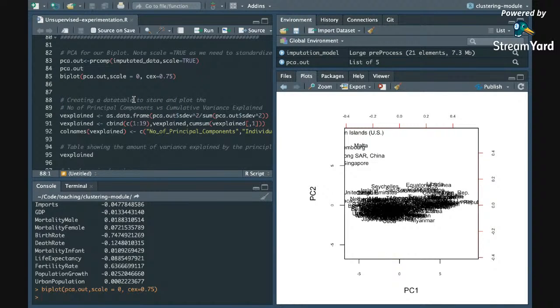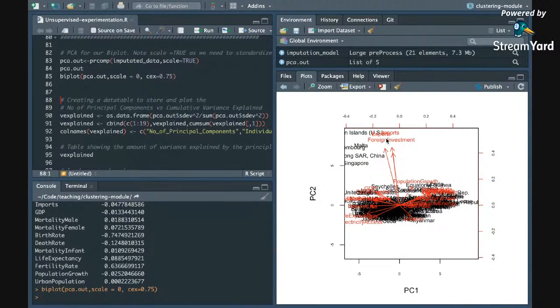I think I've talked a bit about it before, but basically of those 19 features like CO2 emissions, population growth, this and that, instead of just having 19 dimensions, how could we plot something on 19 dimensions? We can't visualize it, right? So we take all the variation in those 19 dimensions and distill it down to 2 principal components, these 2 dimensions that capture as much of that variation as possible.